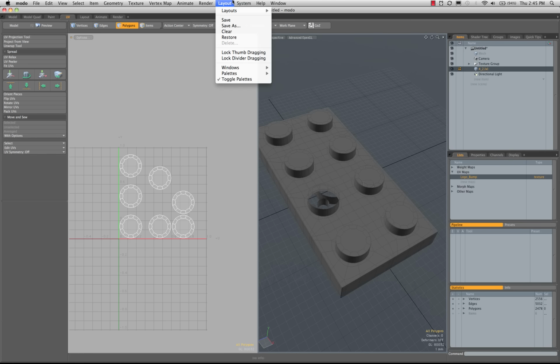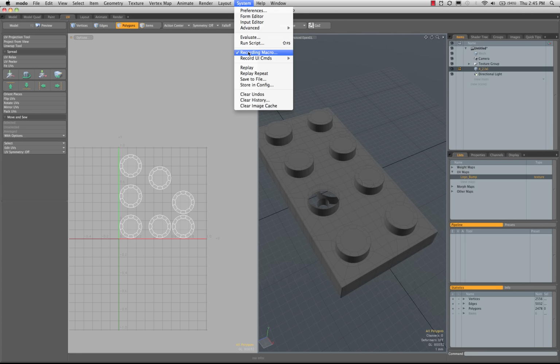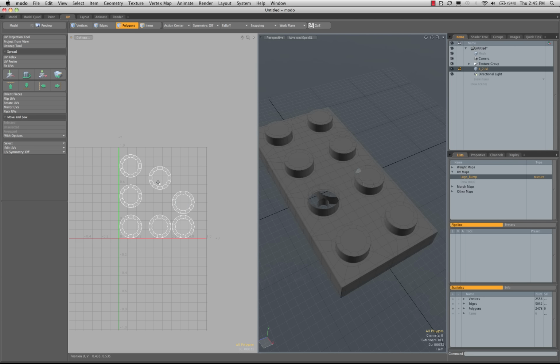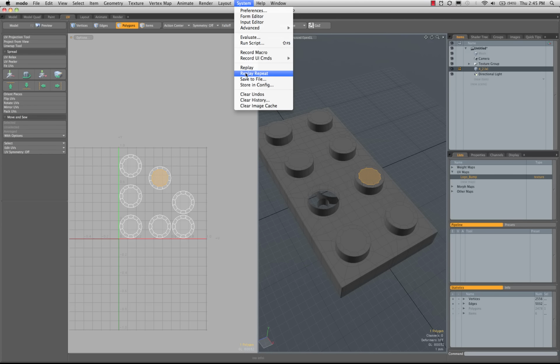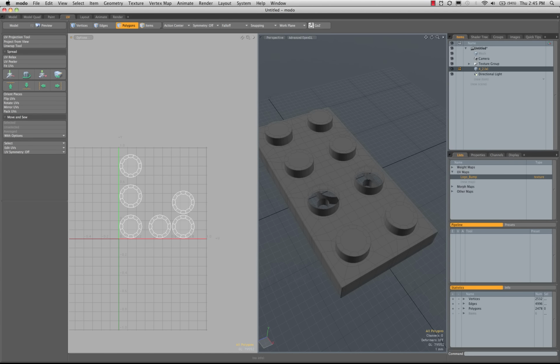Okay, now let's stop recording that. So let's go turn off recording macro. And now I'm going to select this middle one here and we can run it. So let's say replay. And it's going to just disappear, which is fine. These are just hidden. They're not cut out or anything. They're just hidden. And that's going to keep your scene a little easier while you work on that.